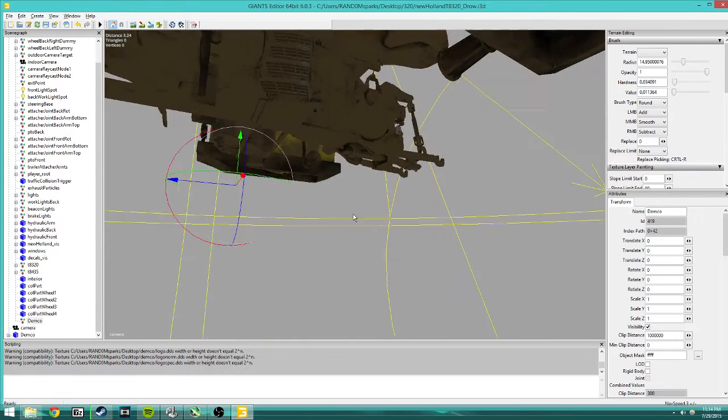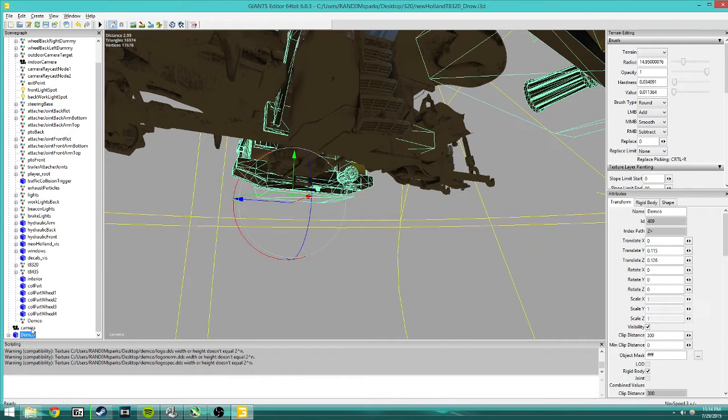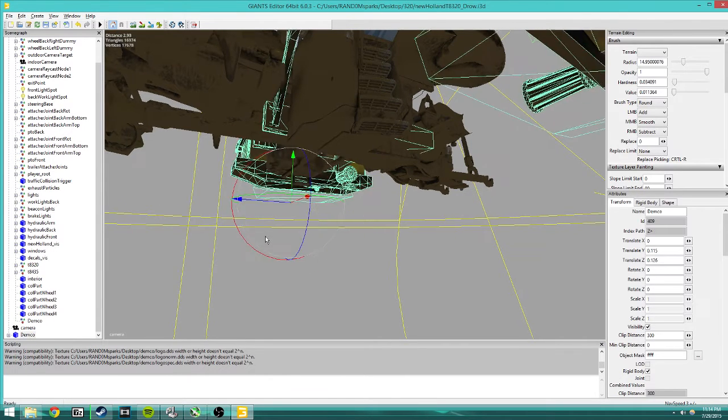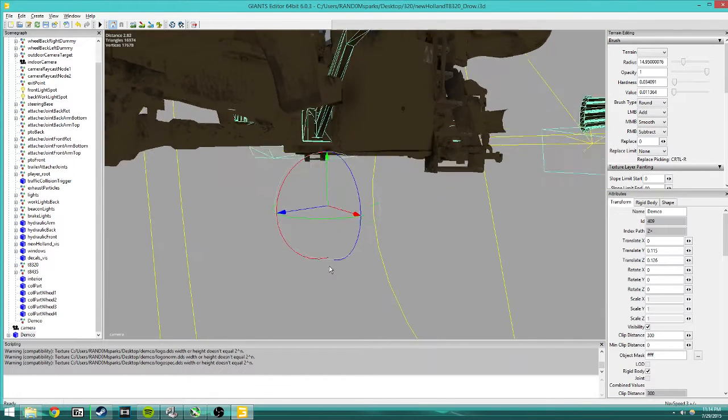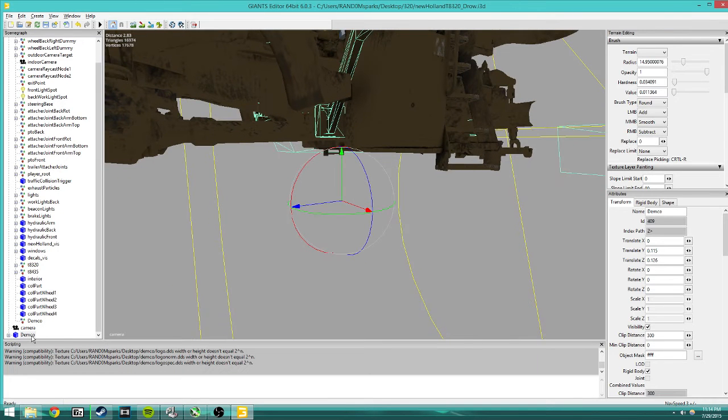Now you will probably notice that when you select between the two, those points move. That is because the X and Y axis have been changed. So what you're going to do, you're going to select the Y in here on the actual tanks themselves and move them over to the point we just created. And same with the Z.